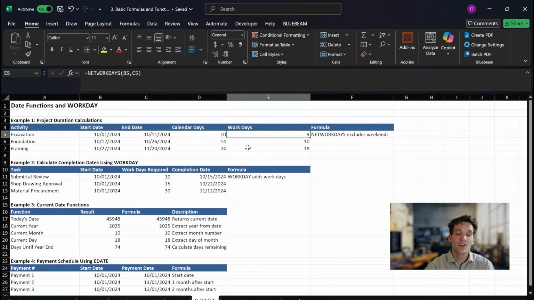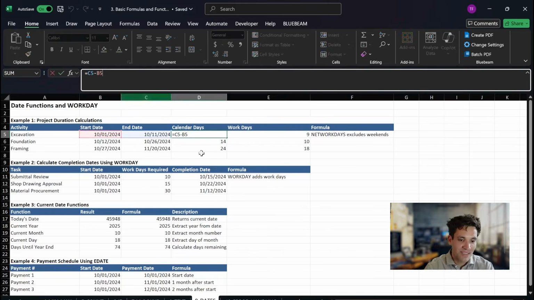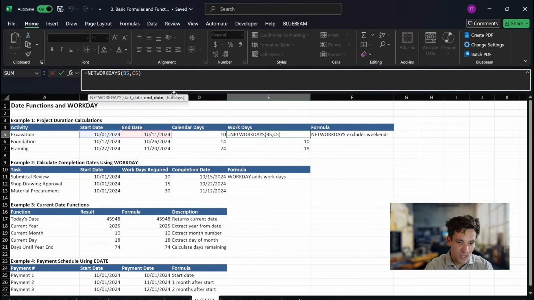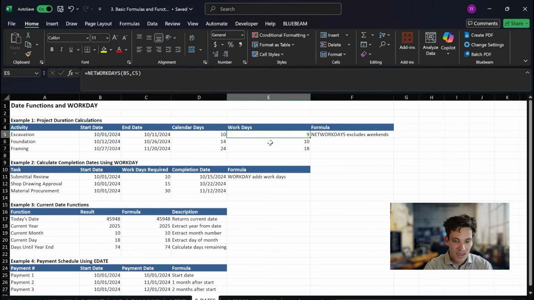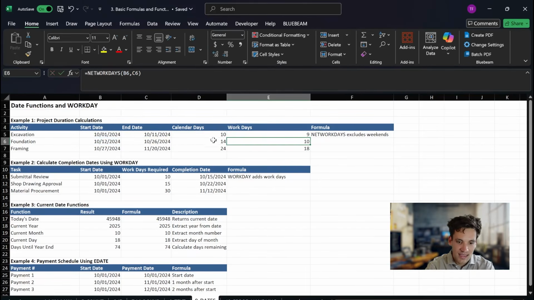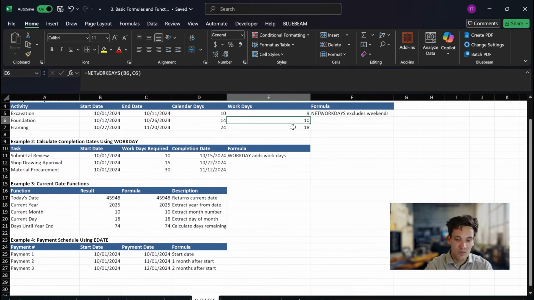So for example, if we know a task is going to take us 15 days, we don't want to know the number of calendar days, which would be the difference between these two numbers. We want to know the number of network days, which are Monday to Friday work days. Now, you could adjust this. You could have your own network function and include holidays in there. But very basically, you can then look between the 26th of October and the 10th of December. There are 14 calendar days, but only 10 work days. So work days are much more useful when you're calculating true project durations.